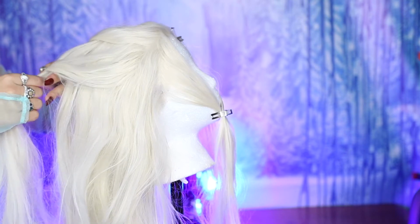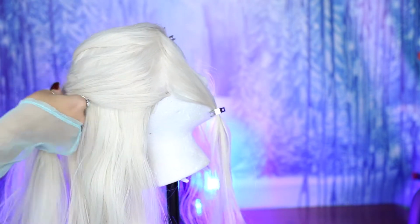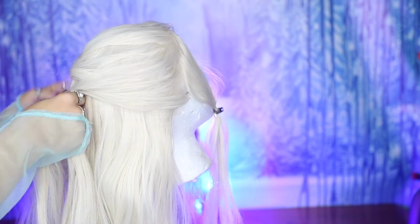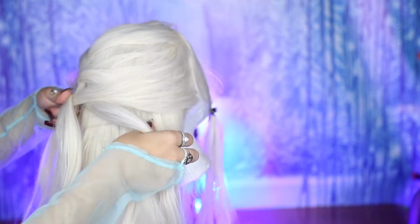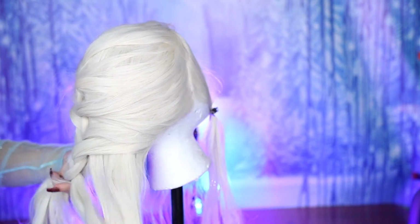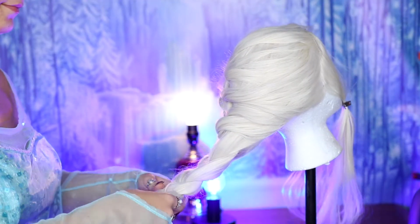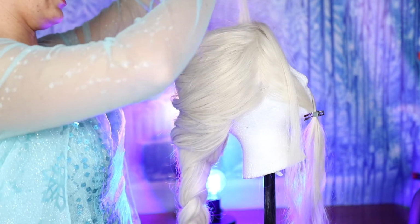If you don't know how to French braid, you're basically going to be taking three pieces from the top and you're going to go ahead and start to braid it like you would normally. However, every single time that you take an outside piece, you're going to go ahead and pull an outside piece from the front. So that way you're adding the hair to it as you go. So you're just going to go ahead and bring this all the way down until you have a normal braid at the very end.